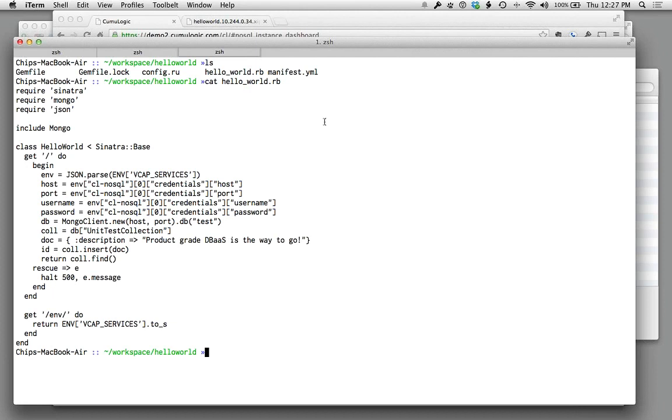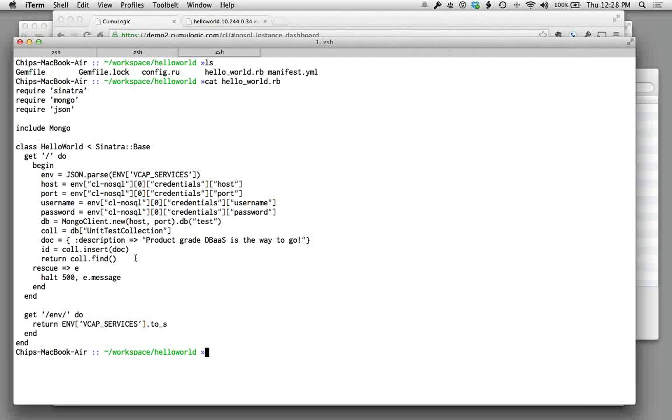One of them is the root of the application, which is going to pull the access details out of the VCAP services environment variable: the host, the port, usernames, and passwords. It's then going to insert a value or a document into the collection, and then it's just going to return all of the currently stored documents from that collection.